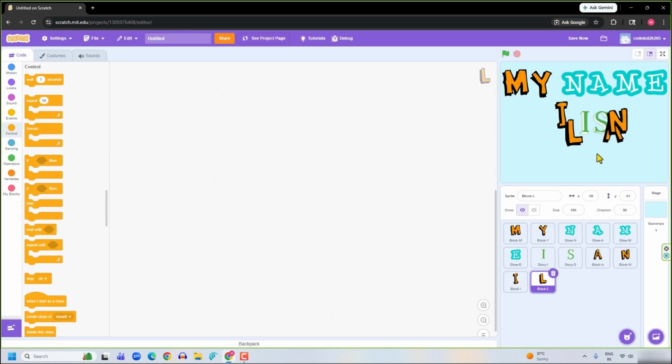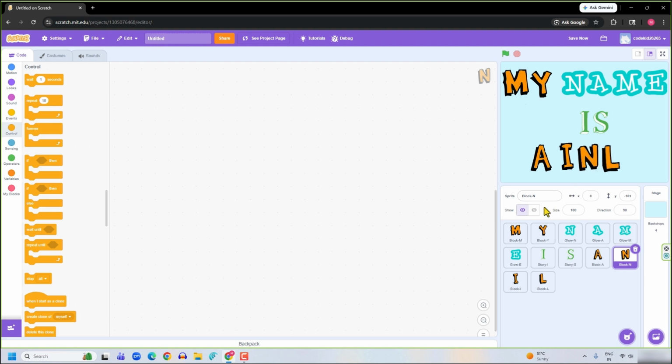So the letters are A, N, where is this N? Yes, okay. What had happened was this was clicked. This is to hide a sprite. So I clicked on show to show it. All right, Anil.